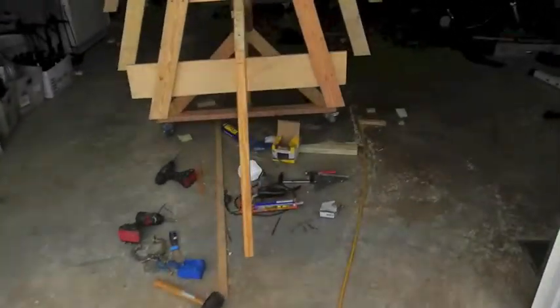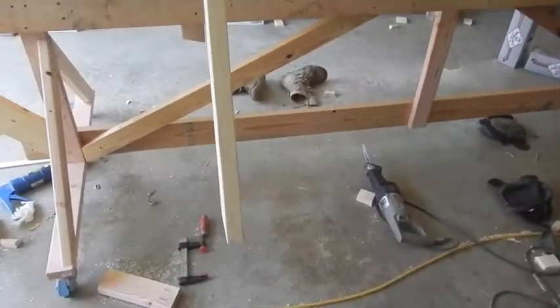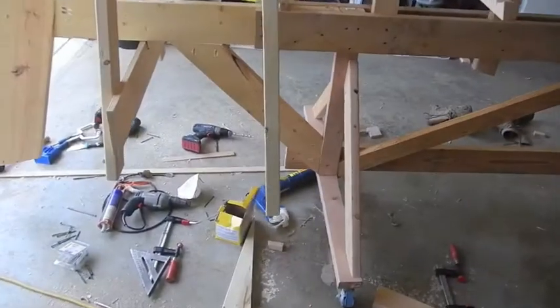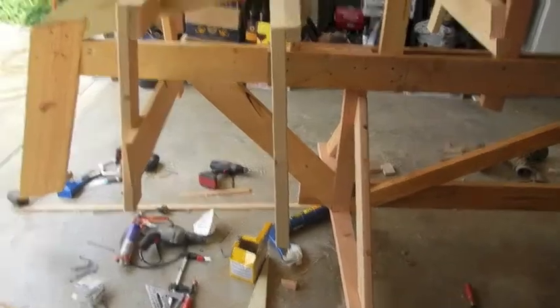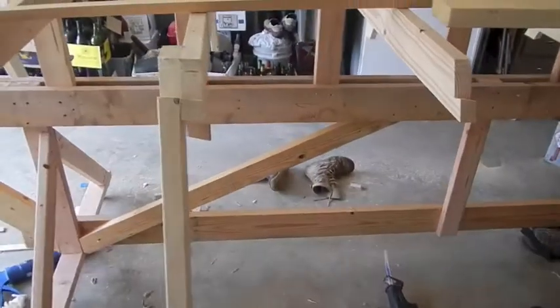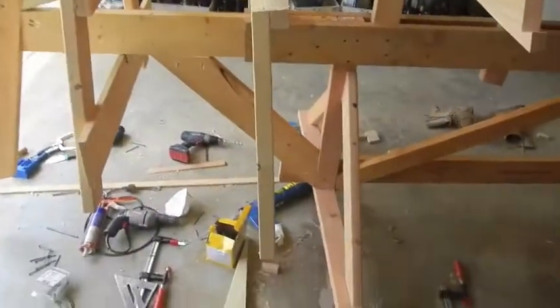When I go to line it up with the frames, it won't be the exact frame distance, but it'll be a measuring reference. As long as I set them even on both sides to start off with, I should be in pretty good shape. You can see right there that framing member is crooked, just because of the rocker of the boat. If I have a reference mark, I can make sure that if they're going to both be crooked, they're at least both the same crooked.